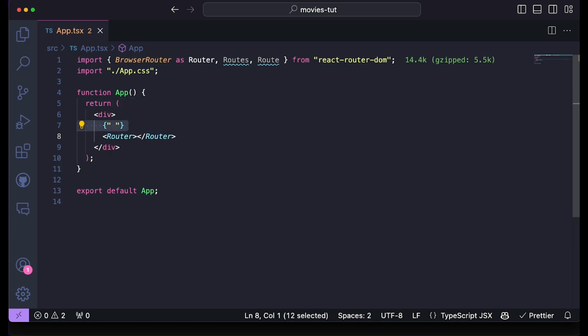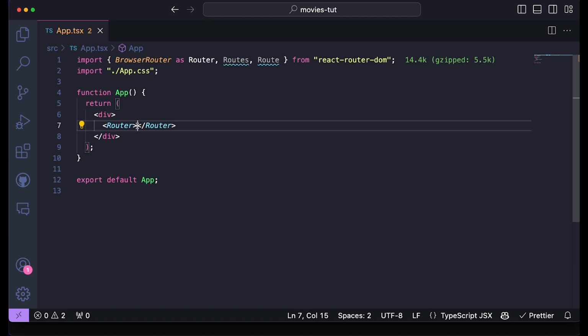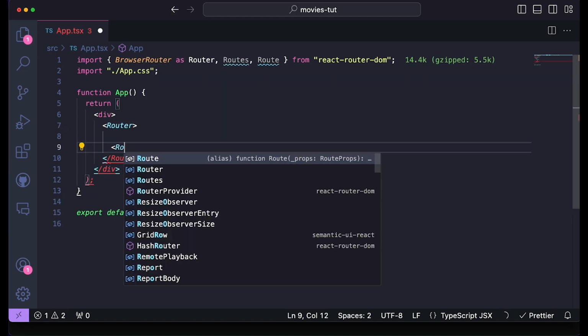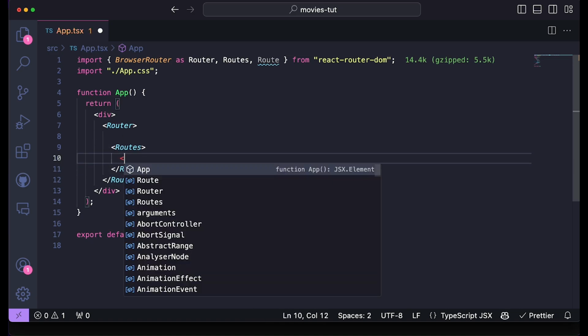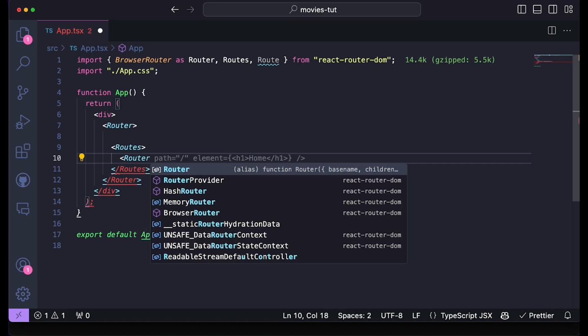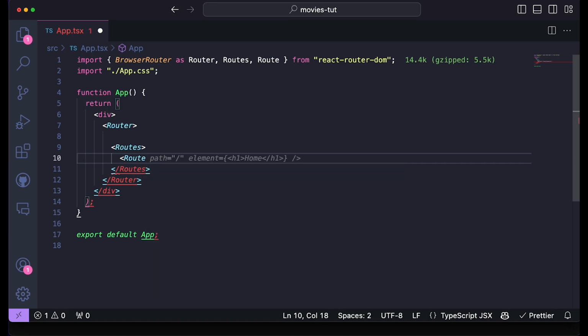We need some routes in this app. And then inside of this, we'll put the Routes component to determine that inside of this, we'll have route definitions. And we'll start with the most basic route definition, which will be a Route, and we'll put the path, which is an empty slash, meaning it's home. And we will determine an element, which is equal to the simple h1 tag over here.